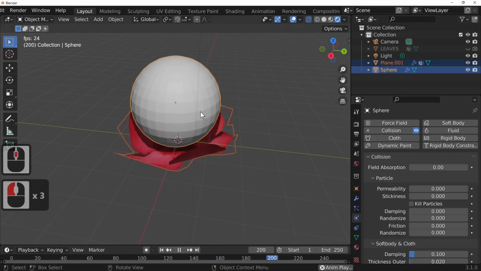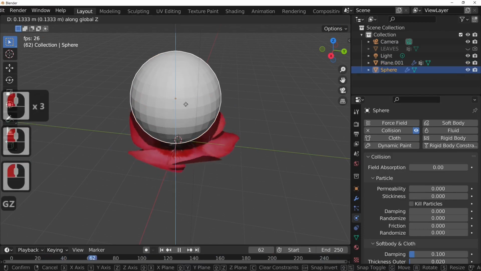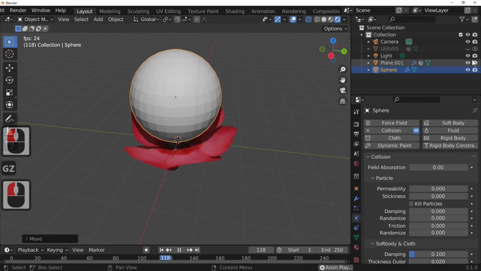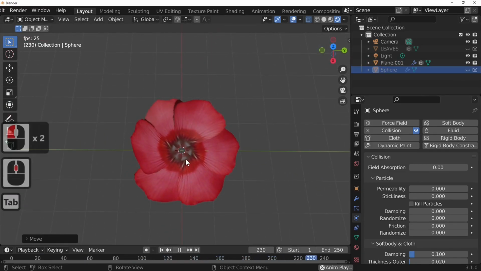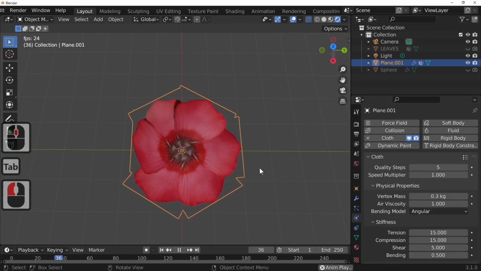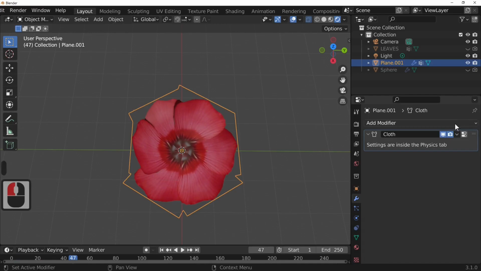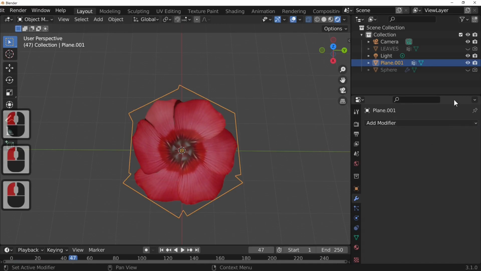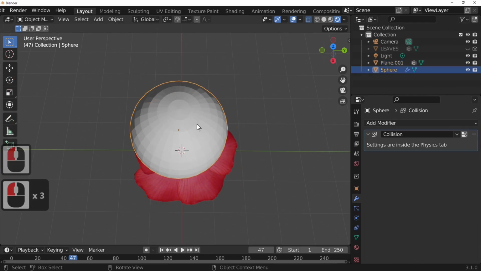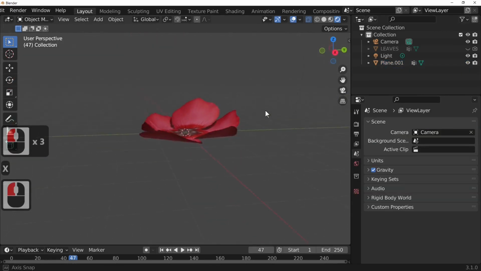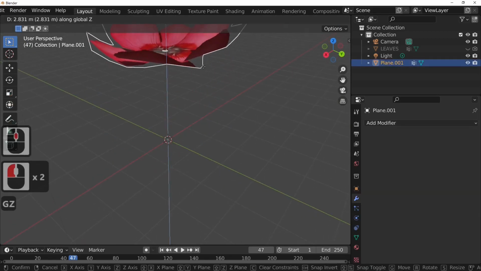Which I think is about there, but maybe this needs to be a little bit higher. G and Z, just a little bit higher. Let's just hide that. That's it. That's a perfect poppy, I think. So select your poppy, and what I'm going to do is hold it there, and apply the modifier, apply, and then the sphere I'm just going to get rid of. X to delete. So I've got myself a poppy, G and Z, just to move it up.